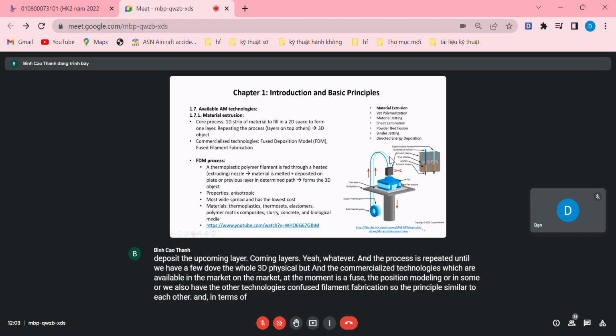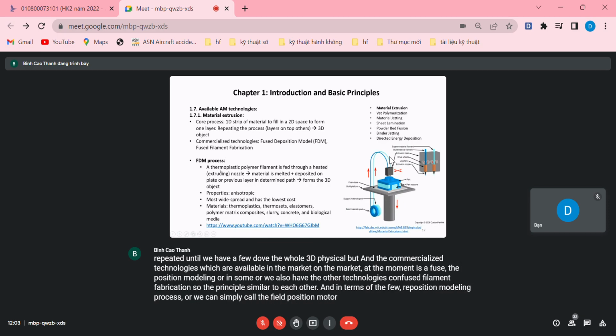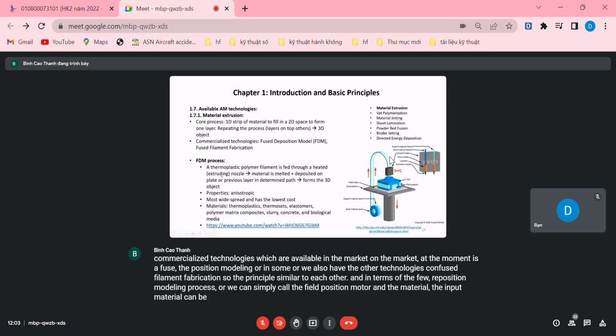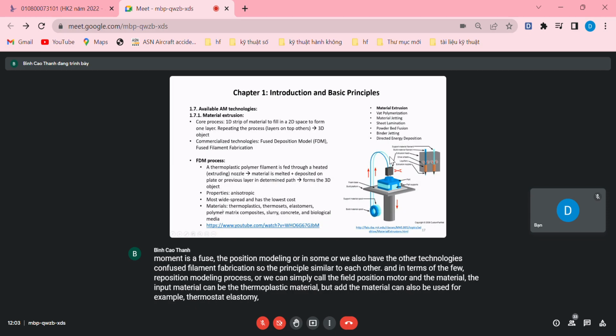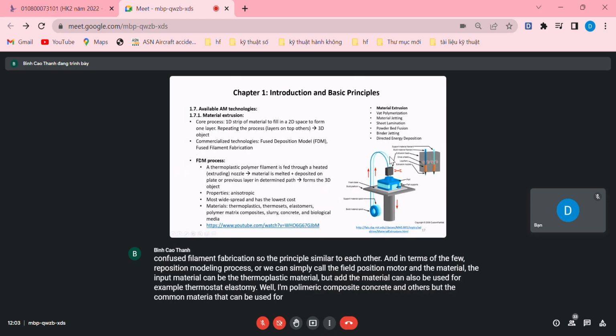In terms of the fused deposition modeling process, or we can simply call it FDM, the input material can be the thermoplastic material, but other materials can also be used, for example thermoset, elastomer, polymeric composite, concrete, and others. But the common material that can be used for fused deposition modeling is thermoplastic polymer filament.